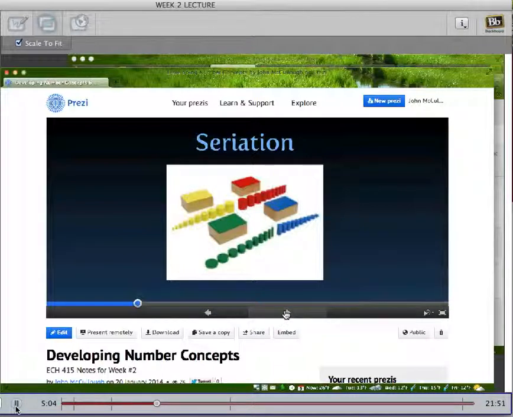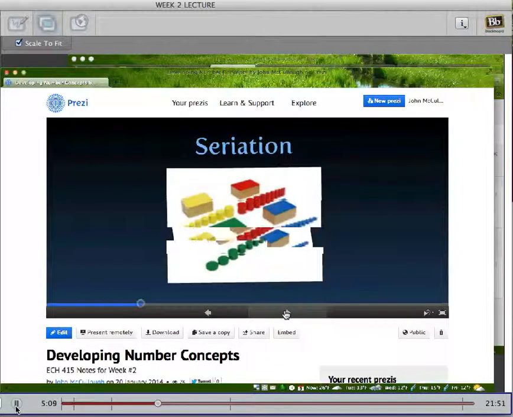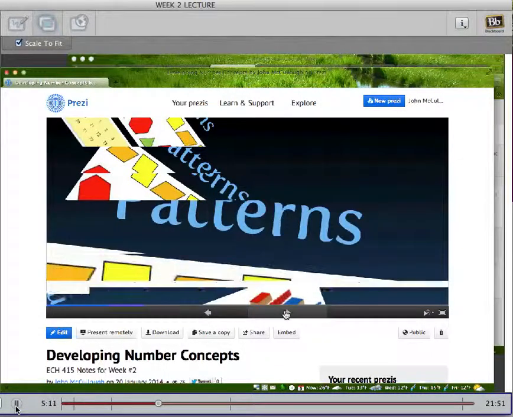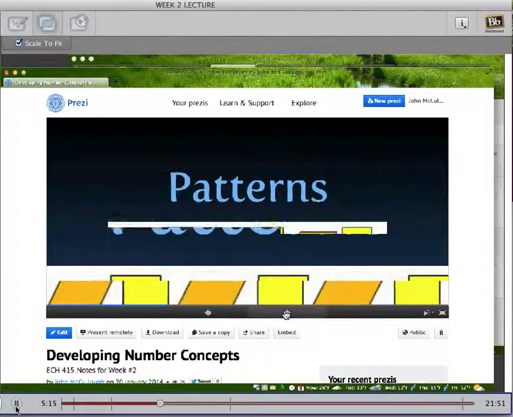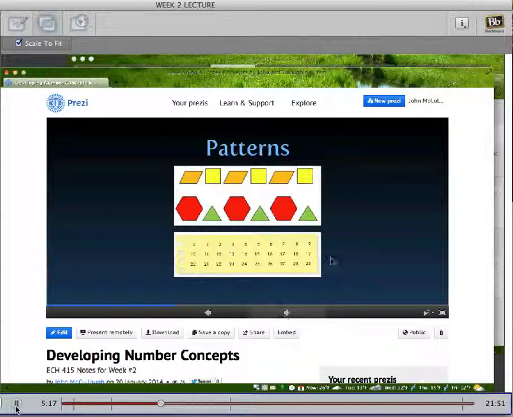Another example of pre-number activities that you have seen and you will teach is working with patterns. Most often, we think of patterns as shapes, colors, sequences. But don't ever forget that our numbers make fantastic patterns.